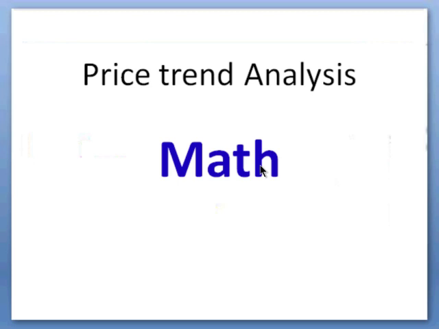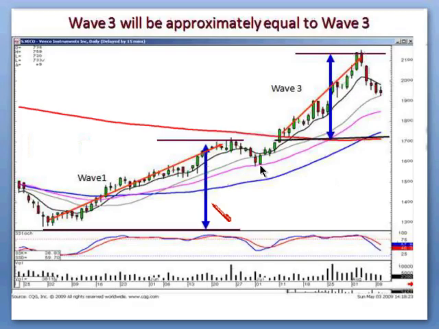So if I can judge what my target is, like we can see in a J-hook pattern, that if this is wave one, there's my potential target up here. But if I'm buying calls, I might be more apt to go ahead and buy a spread, knowing what my upside is. We have much more advantage of knowing what a price move could do based upon the specific patterns that we're analyzing.